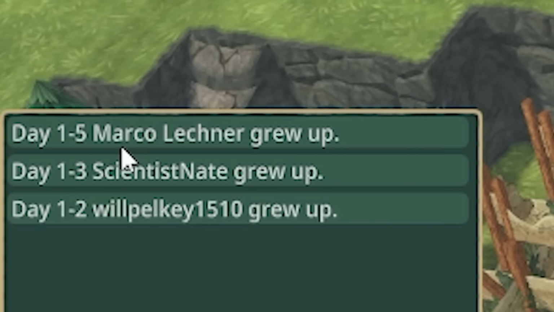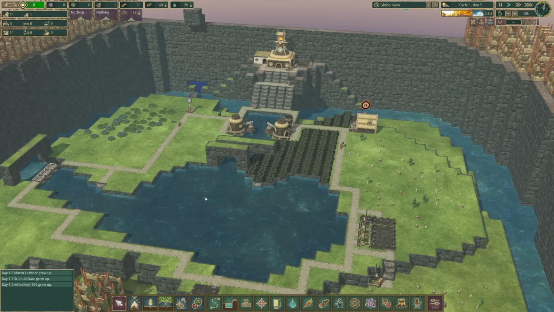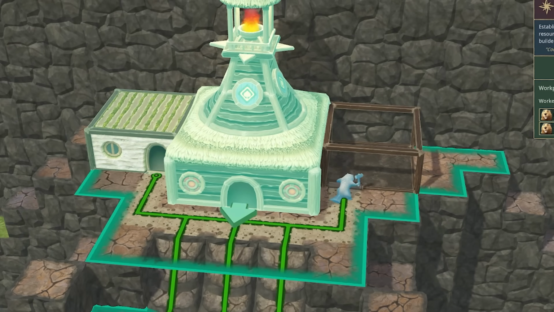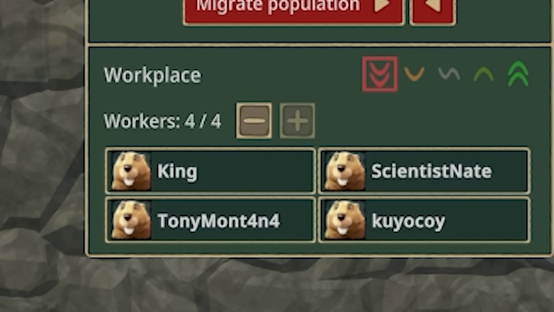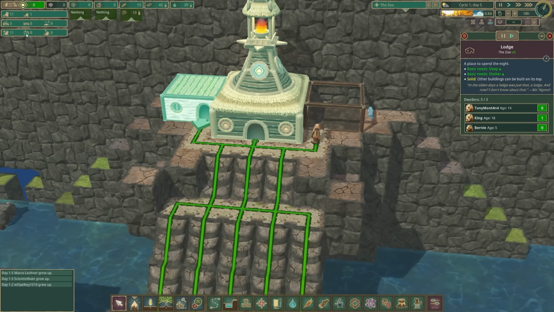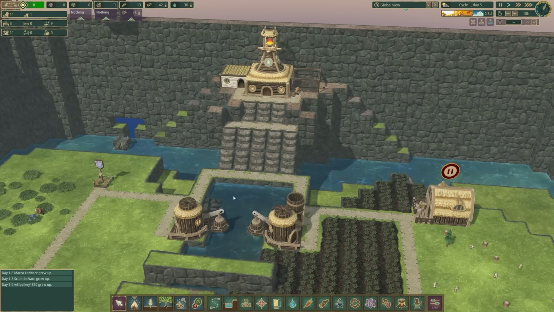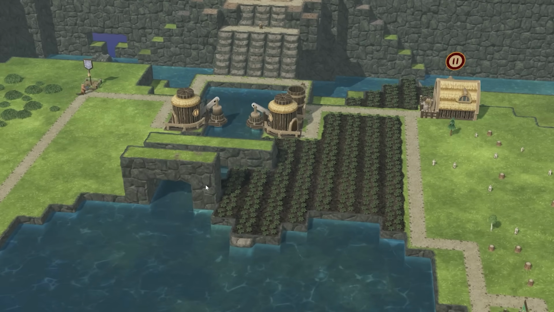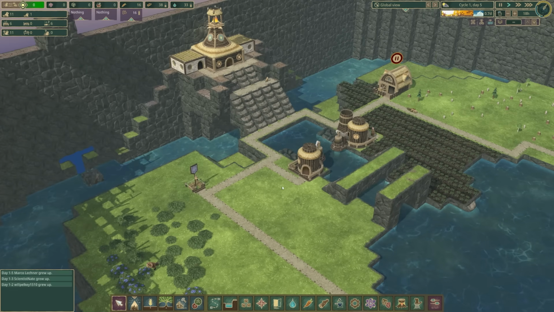And then, oh, look, Marco Lechner's grown up. So we now have 3 extra beavers. Oh, we also have some housing. I think, have all the beavers come back to builders? Yeah, look, 4 builders on the go. So the houses are going in. I think these only hold 3 people, though. And we've got 12. So we're going to have to build a few more housing, particularly if we want to grow the colony. So unless there's space in housing, you're not going to get baby beavers.